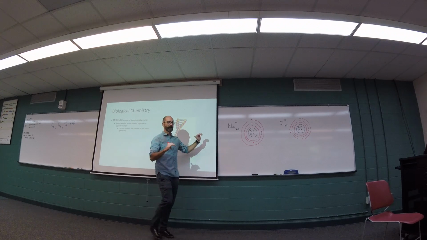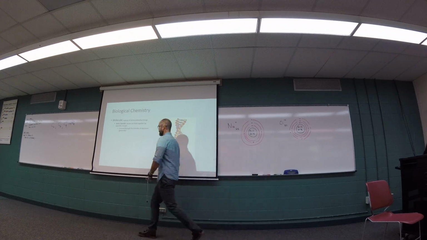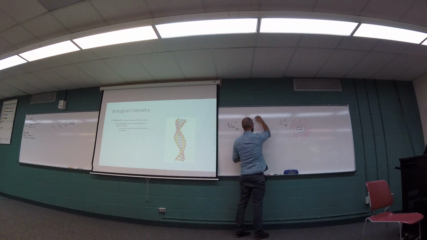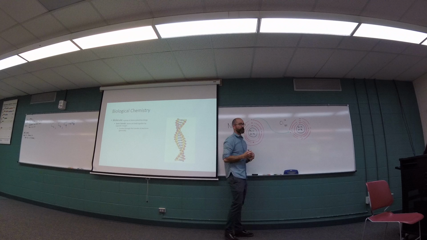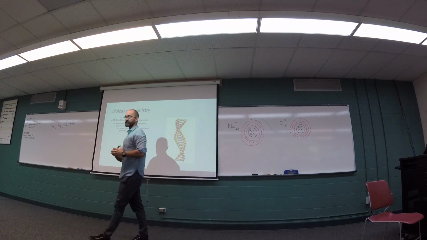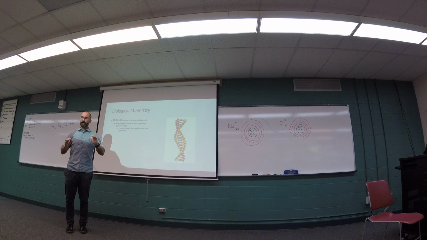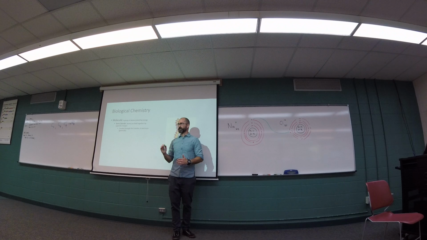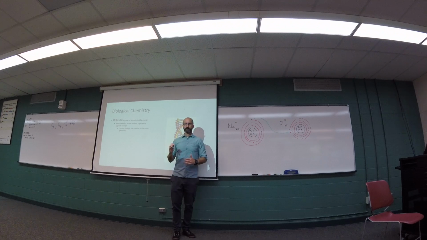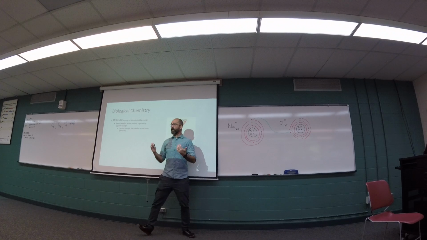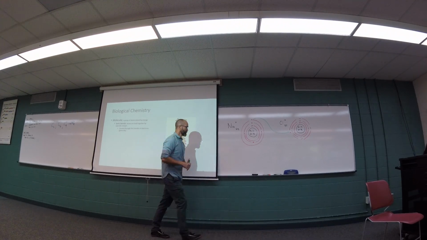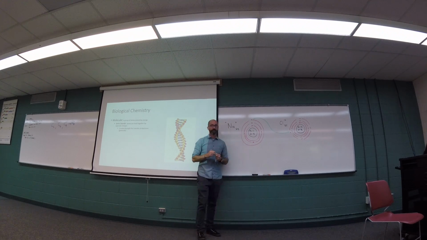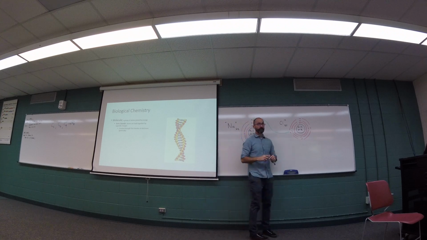Right? What's going to happen is this electron that occupies its own space is going to jump ship. And it's going to come over here and pair up with that electron, or excuse me, in that electron shell. So all of a sudden, sodium loses an electron. What does that do to its charge? Makes it positive, right? Because it lost an electron. So all of a sudden, sodium is carrying a positive charge. What does that do to chlorine?